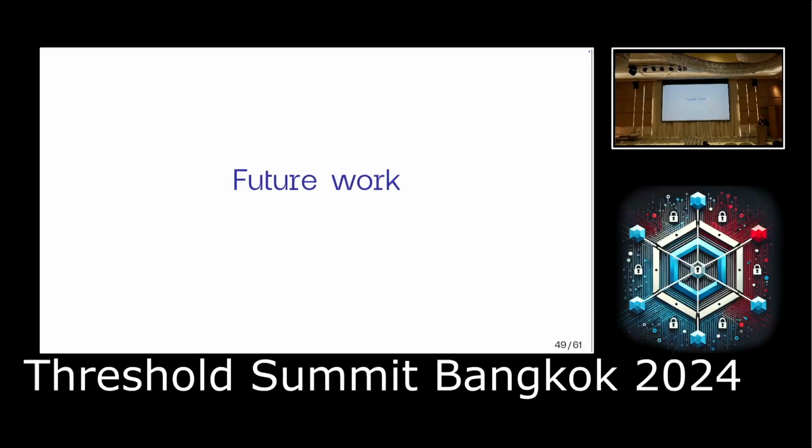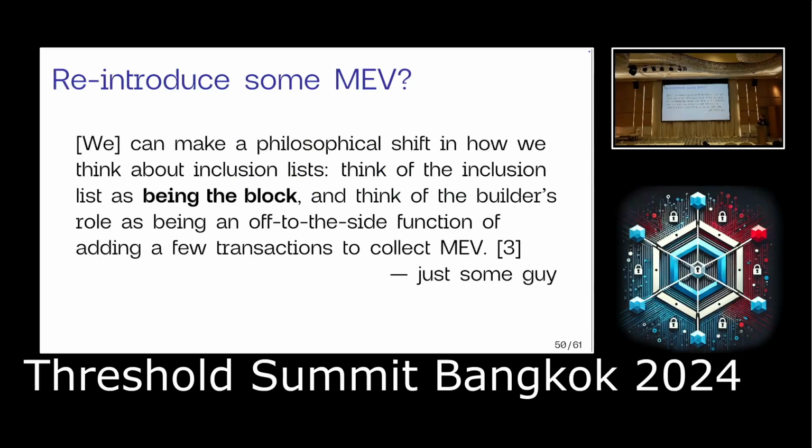Now, future work that could be performed as far as this area is concerned: could we reintroduce some of the benefits of MEV? There's some guy who has a blog somewhere who worked on inclusion lists and mentioned that maybe we should consider the inclusion list. Inclusion lists are a weaker version of our system on Ethereum where proposers would give a list of transactions that must not be censored by the block builders that do MEV. And it's being considered for Ethereum.